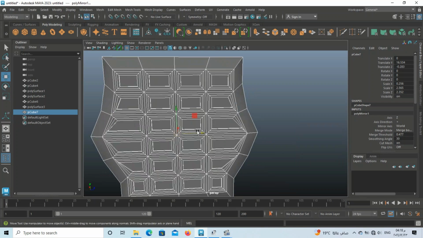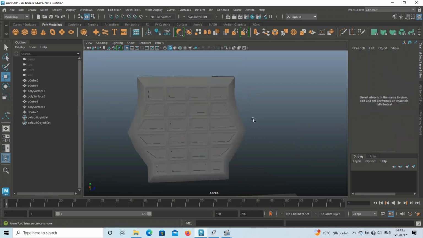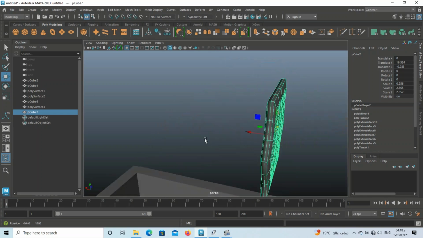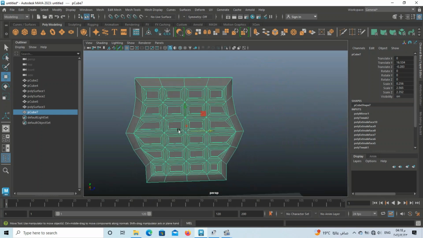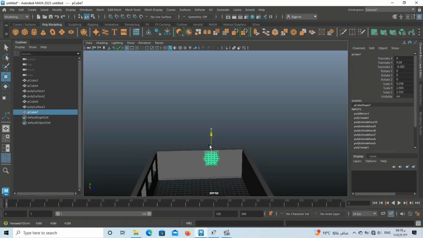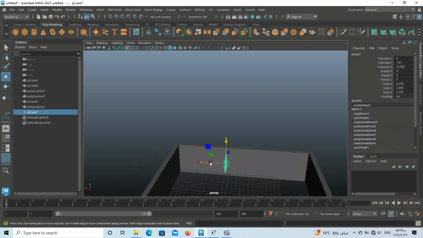You can see the mirroring effect apply an identical copy. It's like Control and D, then you move it around by rotation with a value of 90 degrees. You can see the effect is a mirroring effect. You can see the identical copy that I have added. Then you will move it down to the point where you want to place the window.